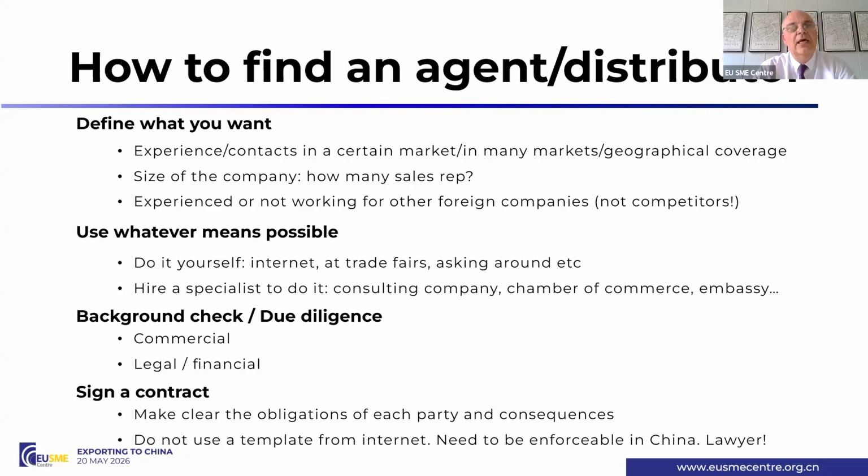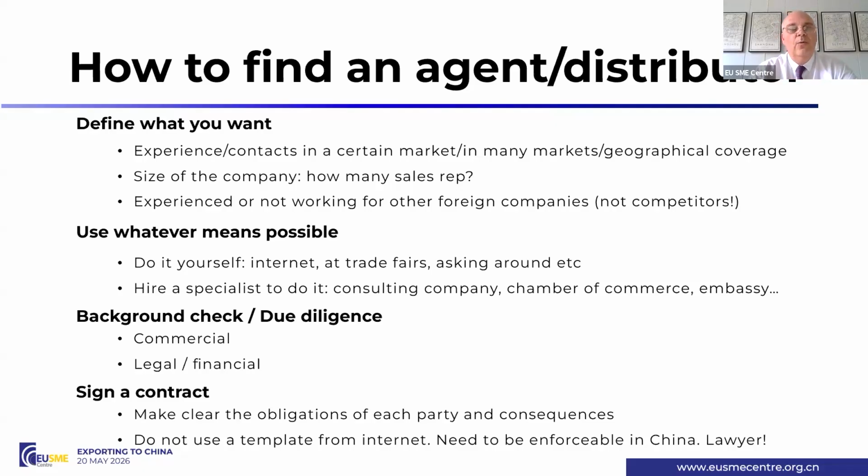But let's face it, it's very difficult because everything is in Chinese, and most probably you have a limited ability to read, write and speak Chinese. So it's a kind of challenge, not to mention a different time zone. So most of the companies hire specialists to do so. There are many consulting companies here in China that do this kind of work, but also some chambers of commerce, and some trade sections of embassies. So these are the first ones that you need to call to check out.